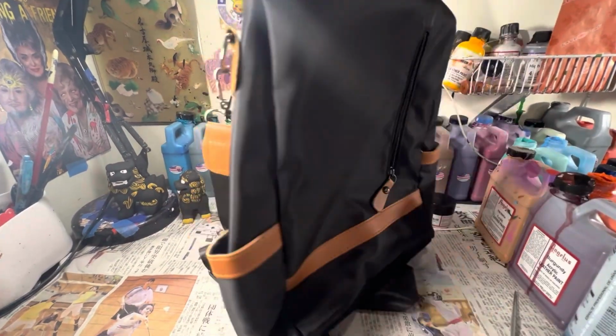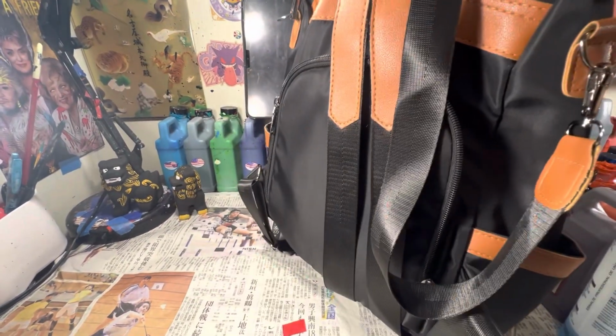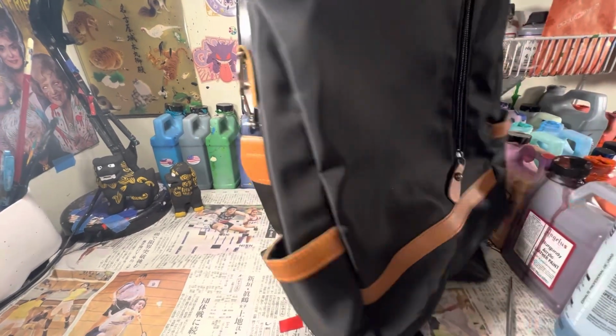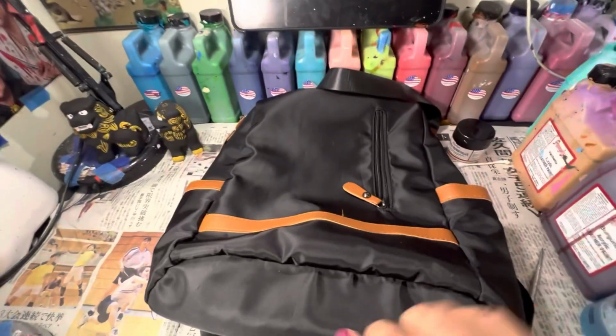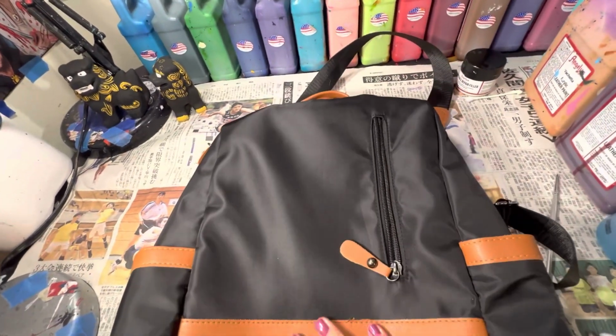This is the backpack I'm painting today. I picked it up gently used. There is no visible tearing or anything wrong with this backpack. It is fully functional and it has the perfect space on the front for some guts.